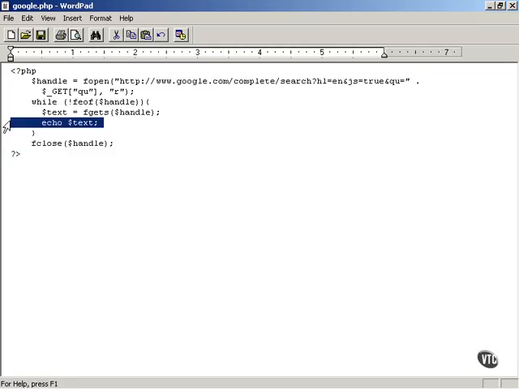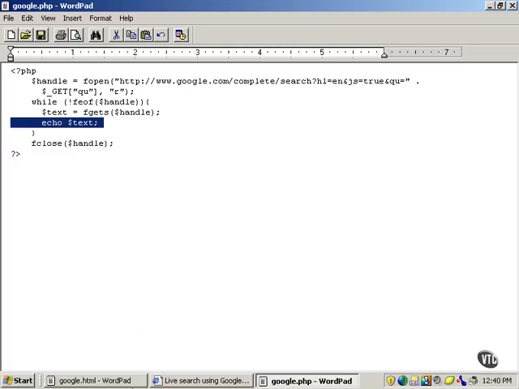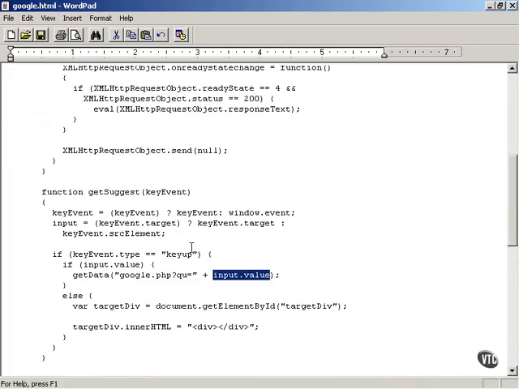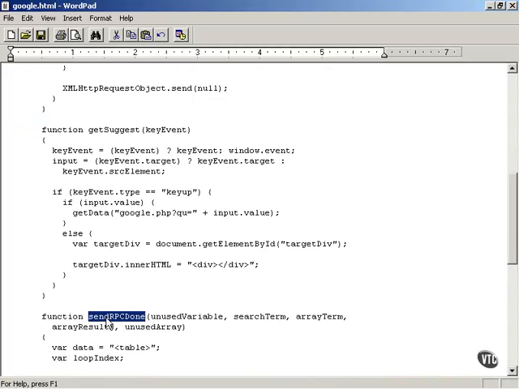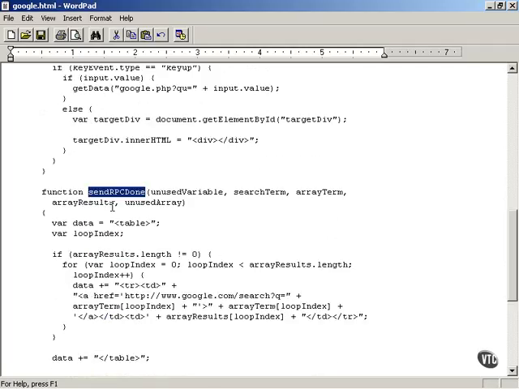Okay, and you also have to echo each line of text back to google.html, and google.html will read that data in the responseText property and evaluate it, because that is sent back as a JavaScript call to the sendRPCDone function. So it's a little involved, a little complex, but you can always take a look at the downloadable code for the course, and all that's left now is to actually handle the sendRPCDone function, which we're going to take a look at next.